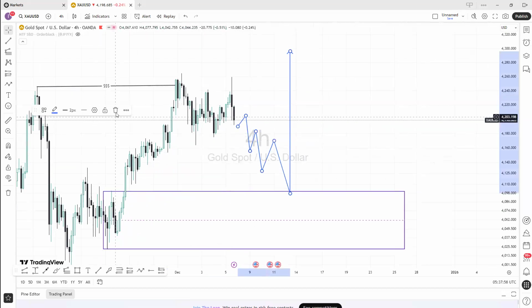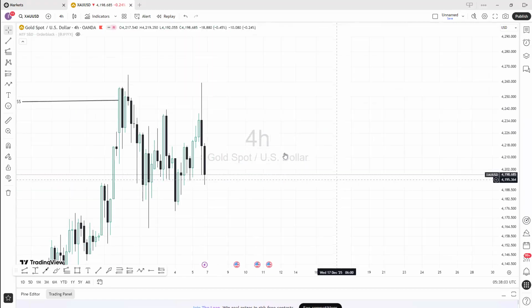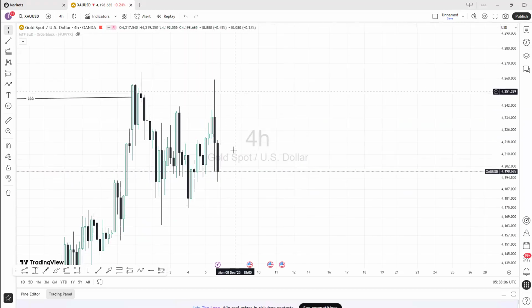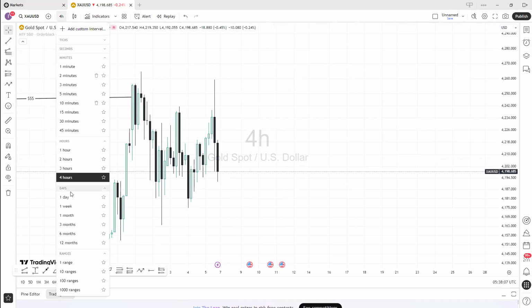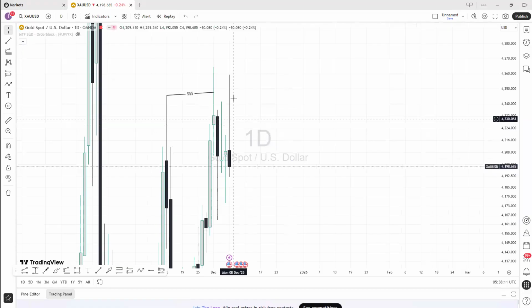Okay. After understanding that concept, come here to this area. When you come to that area, find the daily bias. The daily bias you can see on the daily time frame, there is a very good rejection candle.